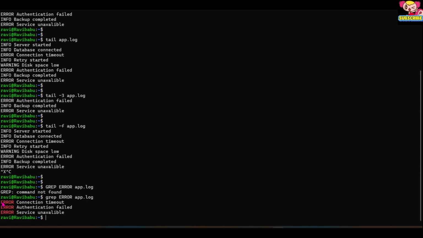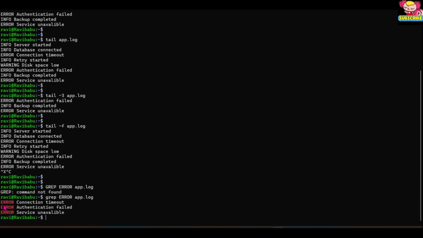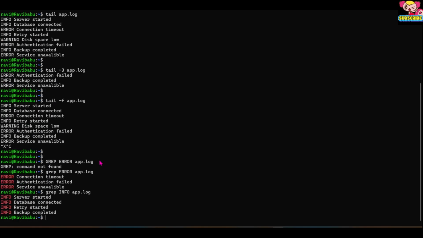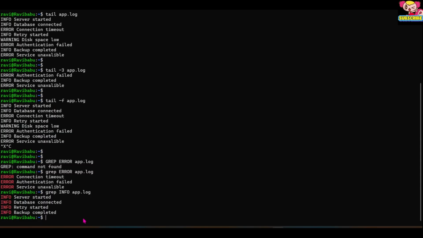Now you see whatever is present with the keyword ERROR in capital letters has been displayed. Same we will try with another keyword, INFO. Just copy, paste, enter. Whatever messages have INFO, it will display. That is how we can use the grep command.